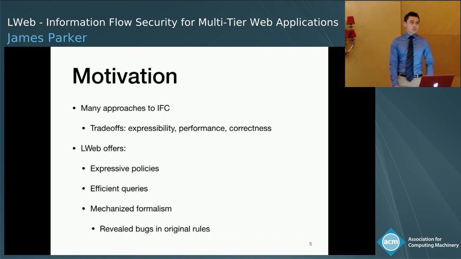There are many different approaches to information flow control. Some techniques statically enforce this property, and others add dynamic runtime checks. There are various trade-offs to these approaches that include expressibility, performance, and correctness. LWeb does well in these areas by offering expressive policies, efficient queries, and a mechanized formalism. And this formalism was actually useful in that it revealed 2 bugs in our original rules before we had the formalism.